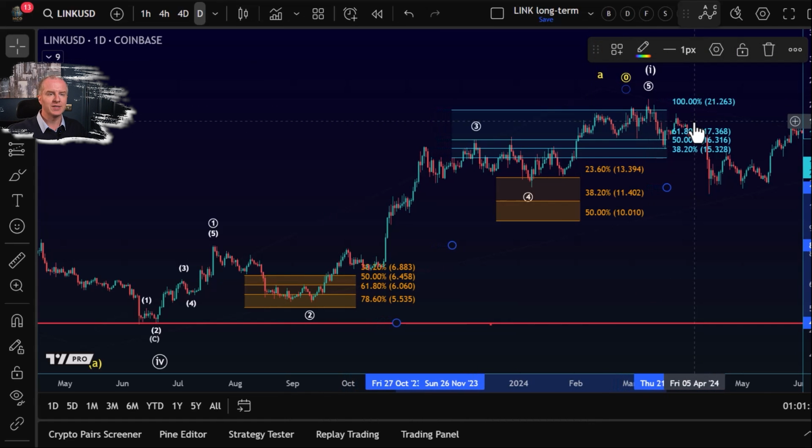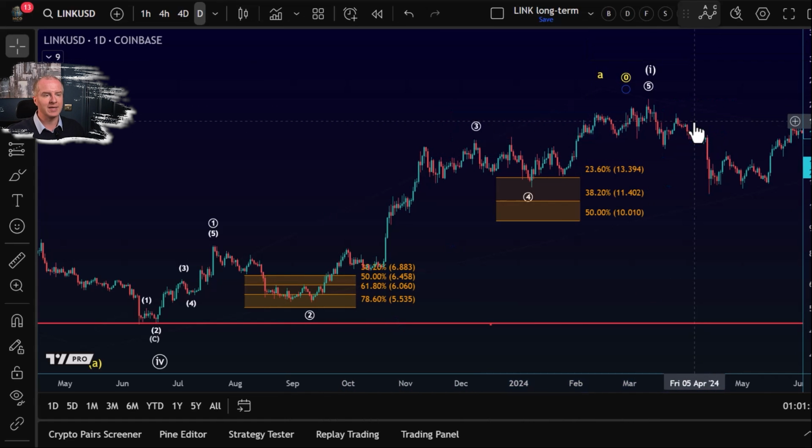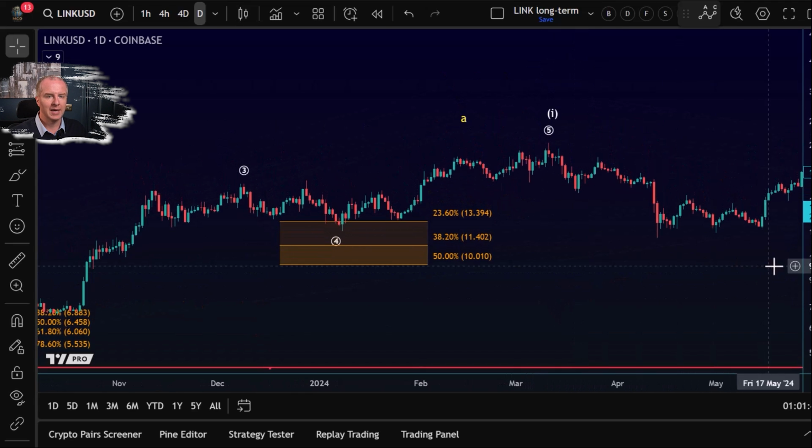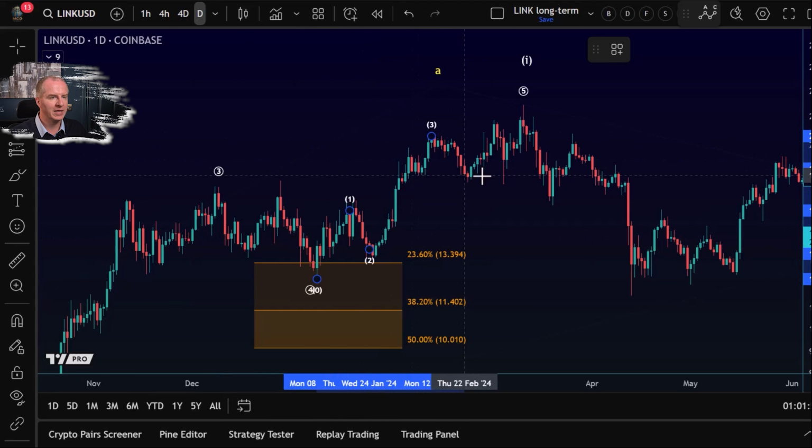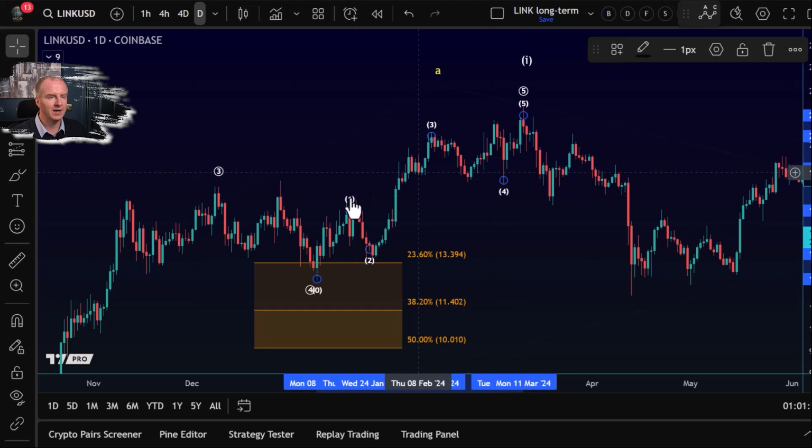Okay, so it's actually a perfect example for a video like that. It does look like really nearly a perfect impulse, and obviously you will find that in the subwaves as well. Yeah, just an example. If we then zoom in a little bit and we take a look at this structure in wave 5, well, guess what? We also have a 5-wave move, right? So it's wave 1, wave 2, wave 3, wave 4, wave 5.